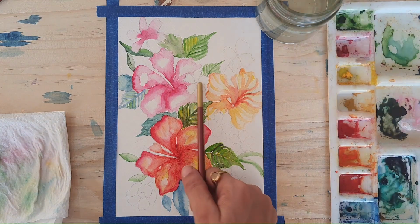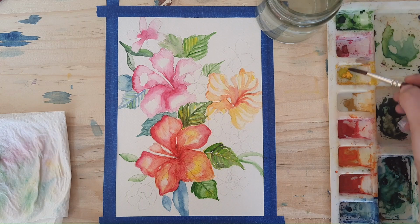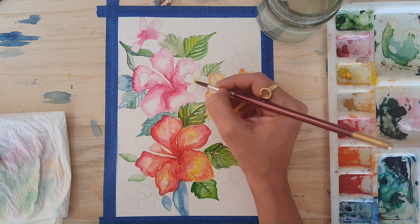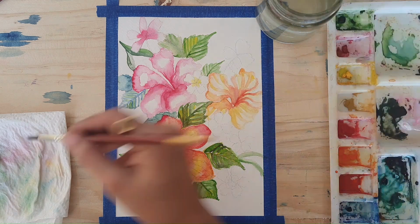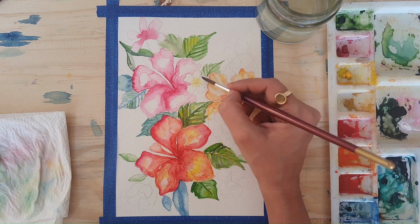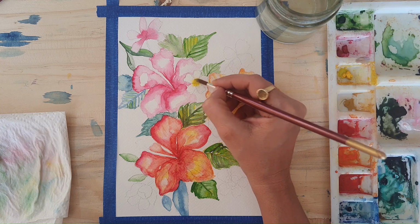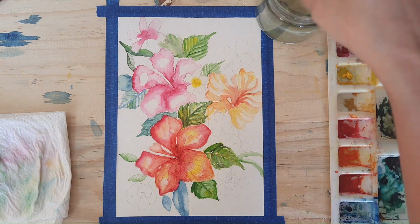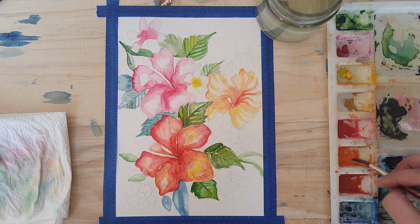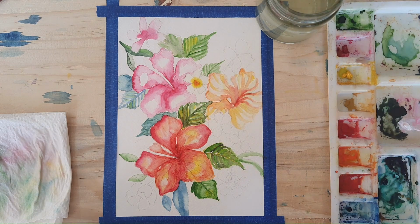For this one, let me do in the same way, following a yellow and an orange color story. So I'll show that once again. I take very little yellow and I put that only in the center, and with a clean brush I just merge it. Now while my base is still wet, I just put some yellow in the center. Now it will mix and merge.